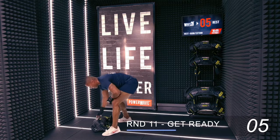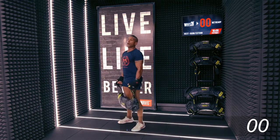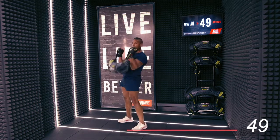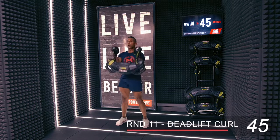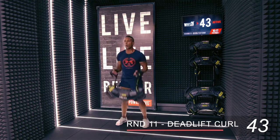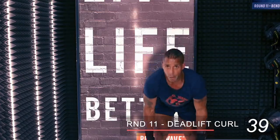Should we go for another round? Get ready. Let's do it again. Stand up. There it is. Deadlift. Round 11. Straight into that curl. Breathe it out. Shape it. Work it. Now don't forget that technique also. Elbows staying tight to the body.